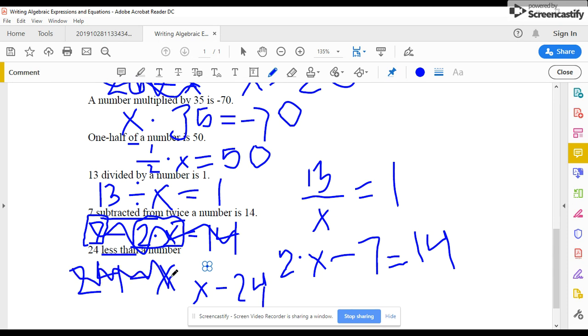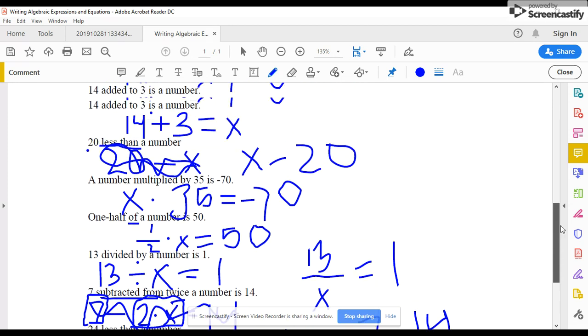You guys are going to do some practice today. Just to get the hang of this, one of the activities you're going to do is translating and then using what we know of order of operations, so grouping, exponents, multiply, divide, add, subtract, to simplify the expression that you wrote.